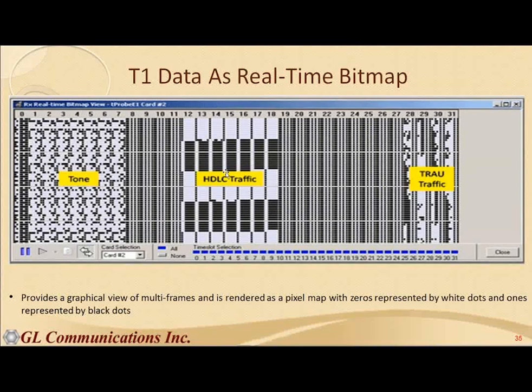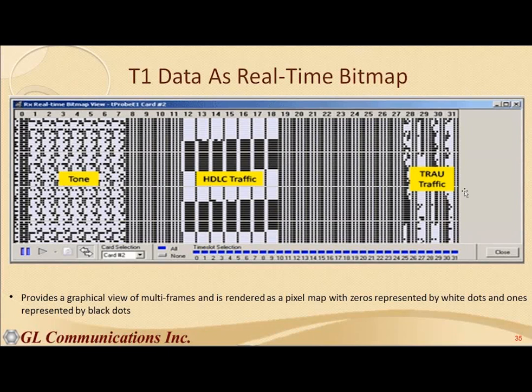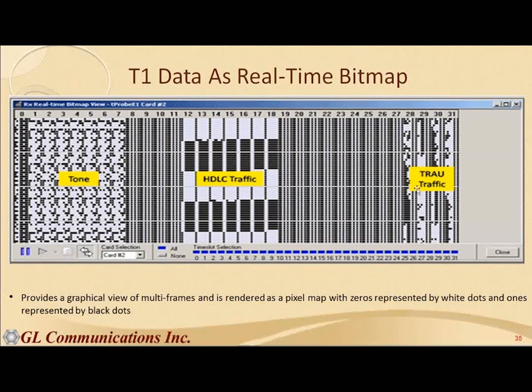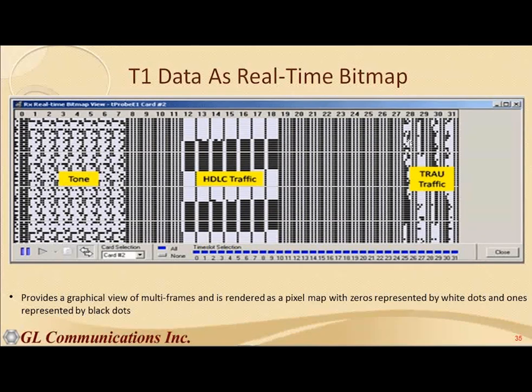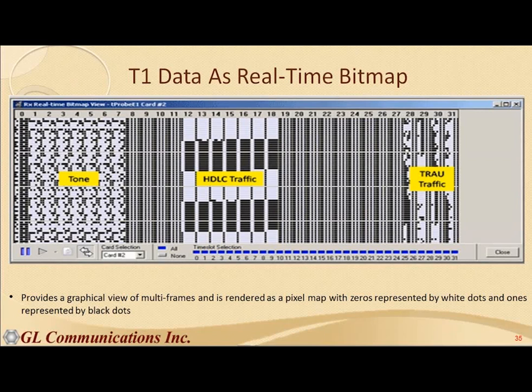Maybe it's HDLC traffic. This looks like it has some sort of idle traffic. Everything is the same here. This looks very time slot specific or bit configuration specific. It looks like bits 7 and 8 are being used for something, so this could be sub-channel traffic. So at a glance, you can see what's going on. It's a very useful application.